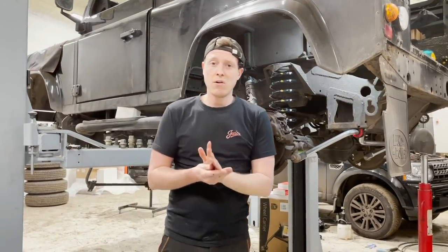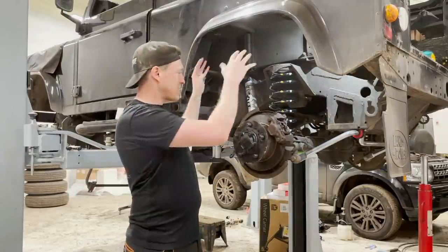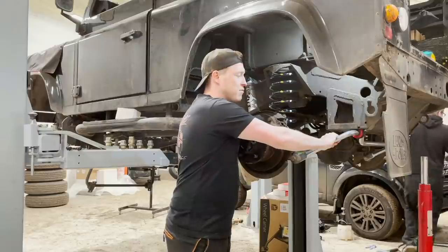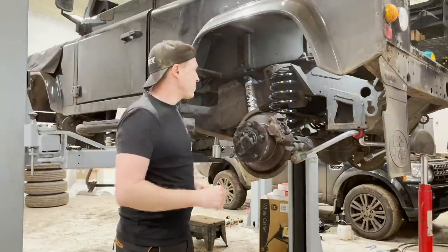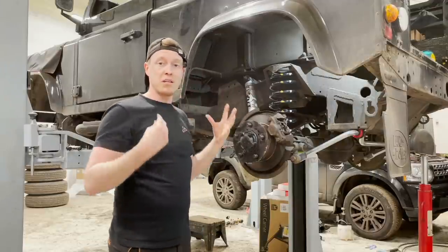Okay guys, so that is our rear suspension installed and this is really starting to piece together now. We've got a really premium kit set up on here now. So we've got a nice uprated anti-roll bar to keep the rear end stiff during cornering. Got a nice comfortable spring on here and we've got our awesome Fox shocks on here. So this is going to really transform the way this vehicle rides.